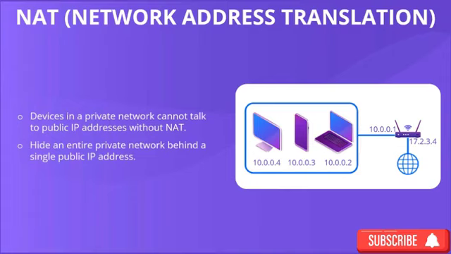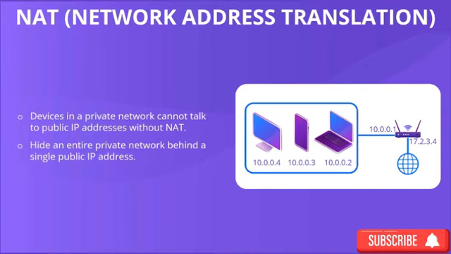A workstation inside a private network makes a request to a computer on the internet. The switches or the routers within the network recognize that the request is not for a resource inside the network. So they send the request to the router, let's say the backbone router. Now, the backbone router sees the request from the computer with the internal IP. It then makes the same request to the internet using its own public address and returns the response from the internet resource to the computer inside the private network.